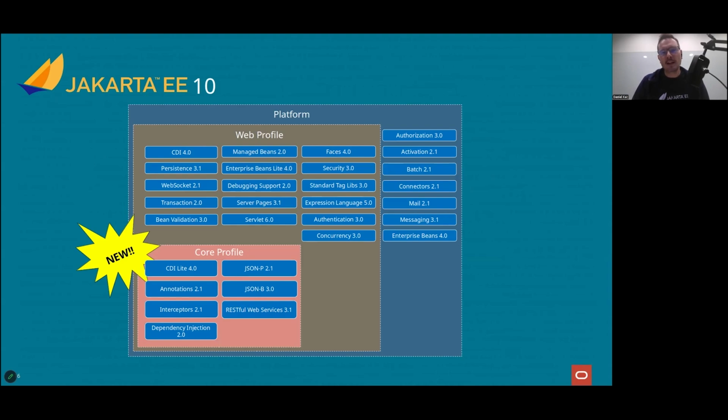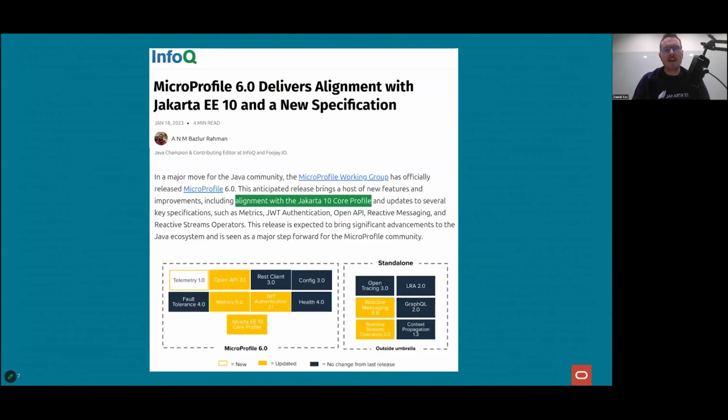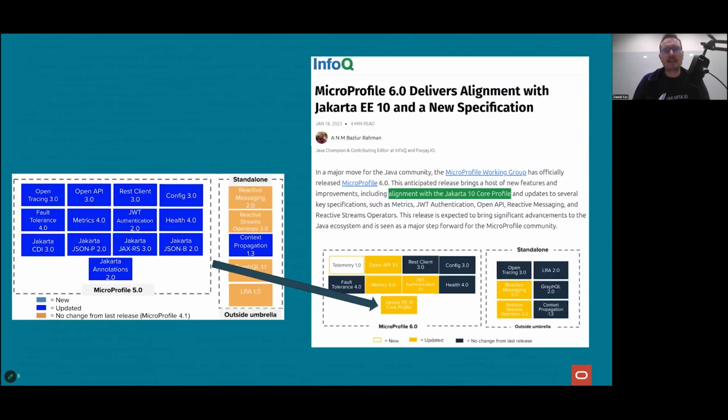You can notice that CDI has been split into CDI and CDI Lite, a more build-time friendly subset of the CDI spec, but otherwise it's just a subset. And MicroProfile 6 took it on pretty fast and moved from the dependency on several Jakarta EE specs to a single Jakarta EE Core Profile, therefore aligning with Jakarta. This is simplifying the situation for all the runtimes and libraries for microservice development. The situation is much more understandable for our users, and the relationship between Jakarta EE and MicroProfile is clear.